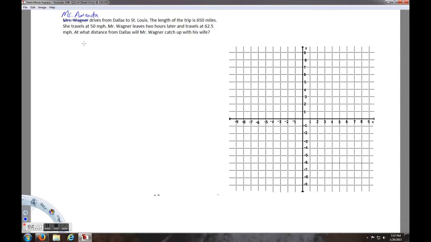So hopefully at this point in the unit you are comfortable recognizing when a system of equations might help us come to a solution. So as we can see here, there's two things going on. Miss Amanda's traveling and I am traveling. So Miss Amanda, she's traveling, and then I'm going to be a nice different color here. I'm going to go to red, and we can call Mr. Wagner. Nice patriotic red, white, and blue.